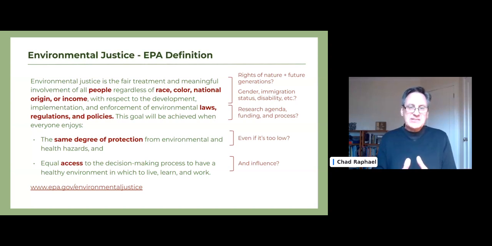The EPA definition says that we will have arrived at environmental justice when everyone enjoys the same degree of protection from environmental and health hazards. But we know those degrees of protection are too low right now for everyone, so that's not justice. And it says that the goal will be achieved when everybody enjoys equal access to the decision-making processes. But we know that it's easy to get access to a decision-making process about environmental issues in most cases. What's hard is to ensure that EJ groups and communities have equal influence with corporations and governments and other powerful institutions.